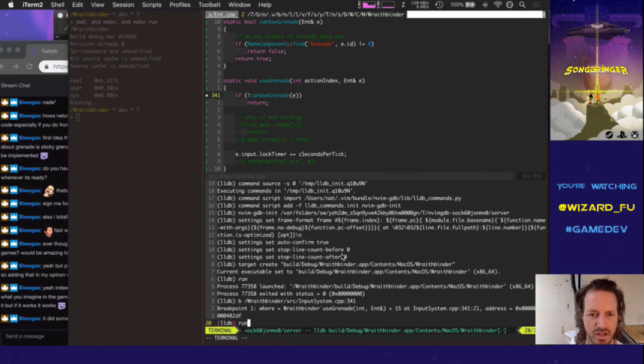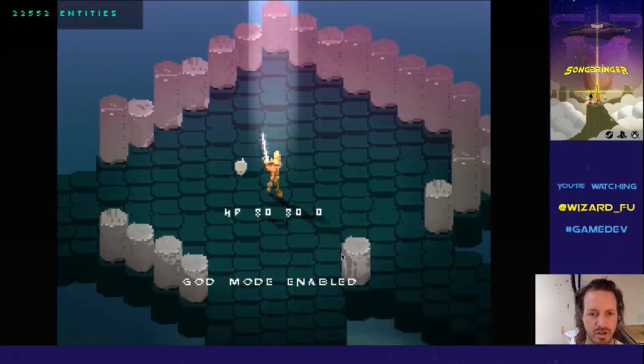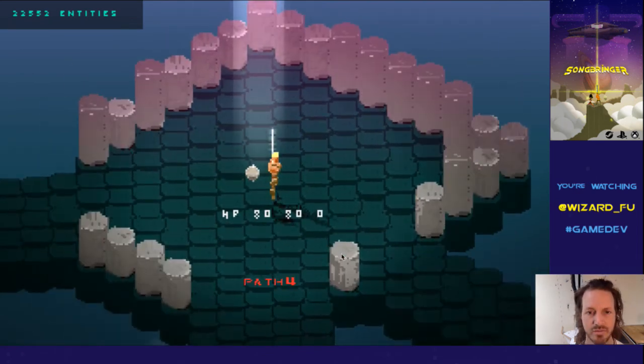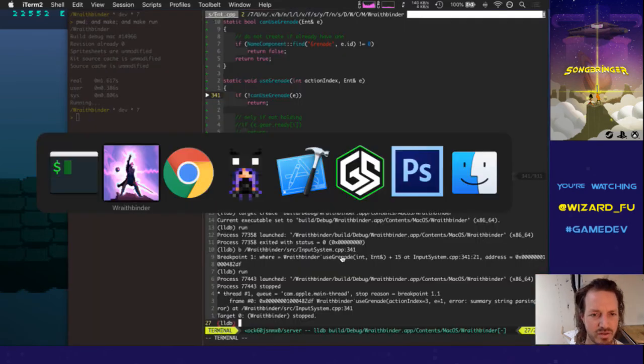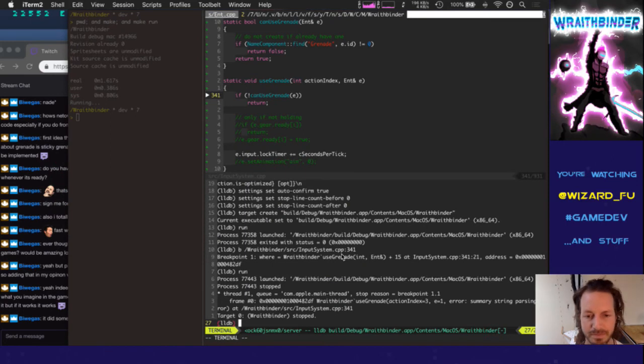Oops. I'm still getting used to this command line debugging. Hopefully when I get good at it, I'll be super fast. Okay, I'm pressing the button. Okay, once again, I have to Alt-Tab back into the debugger. Here we go. Okay, well, there, we're in the input system.